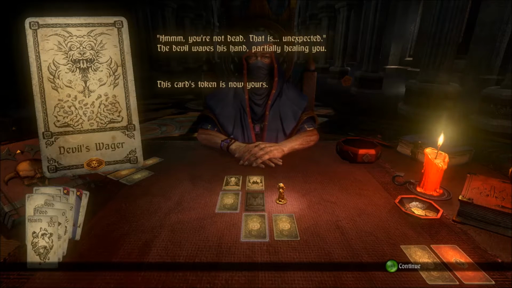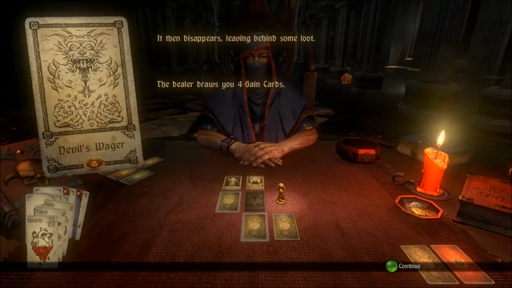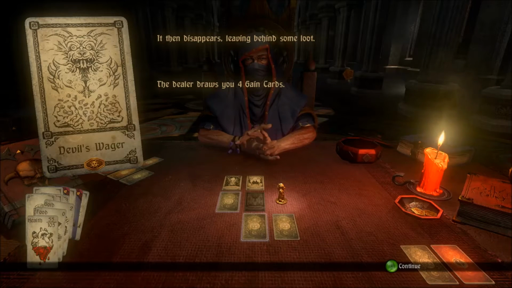The card token is now mine. You're not dead. This is unexpected. The devil waves his hand, partially healing you. Thank you. Oh, it then disappears, leaving behind some loot.